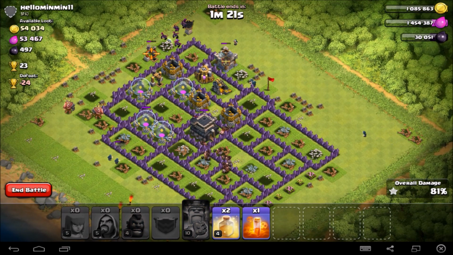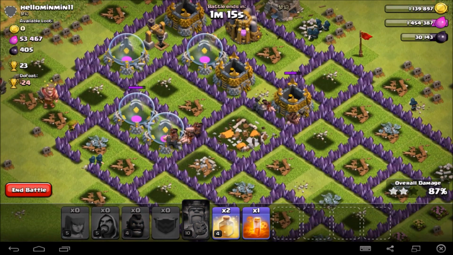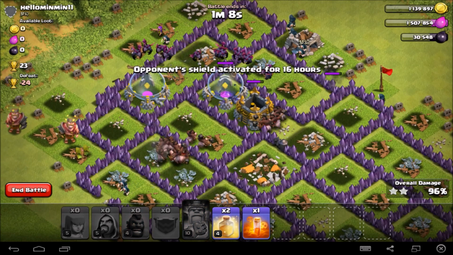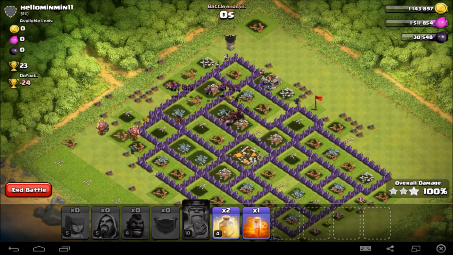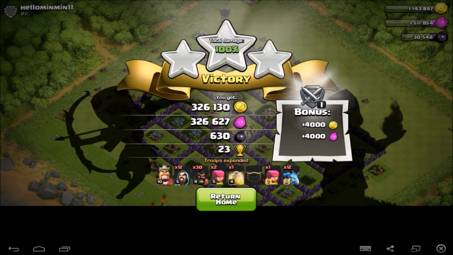I used my clan castle right here just because I needed to get rid of these minions so that I can get a P.E.K.K.A. for clan wars. So don't think I'm just wasting minions or anything like that. I didn't want to just delete them out of my clan castle, so I had them just in case, but I needed to get rid of them to get a P.E.K.K.A. So 326,000 gold, 326,000 elixir, 630 dark elixir, and that is actually going to wrap it up for our replays.